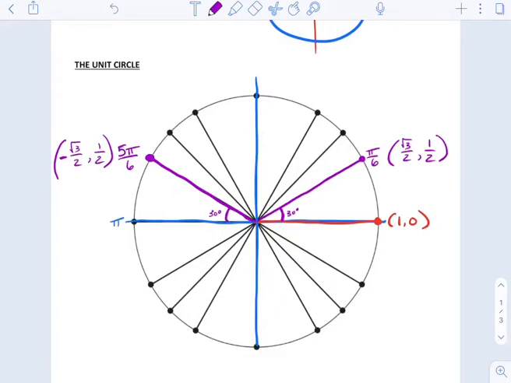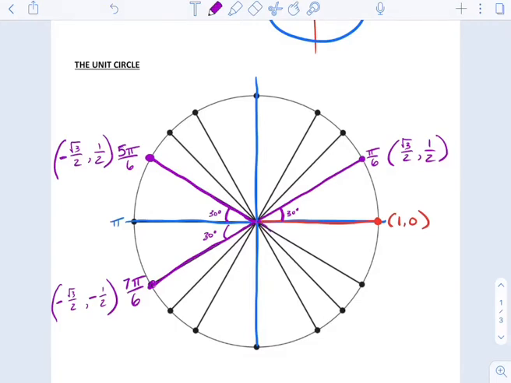So let's keep going. Where else am I going to have 30 degrees? Well, it'll be this spot right here. It would also be 30 degrees, related acute angle. So what is that angle that's associated with it? So if pi is here, I've added another pi over 6 or 30 degrees to it. So I'm going to have 7 pi over 6. What are the points associated with it? Well, it's still going to be root 3 over 2 and a half. However, we're to the left, so x is negative, and down, y is negative.